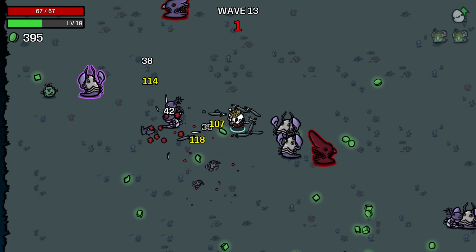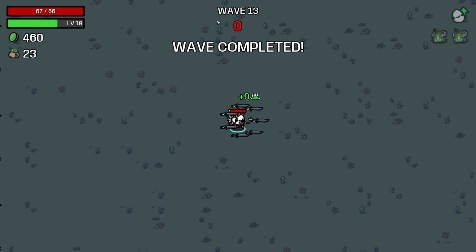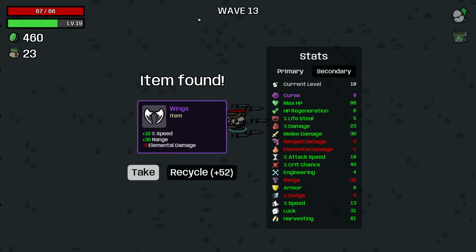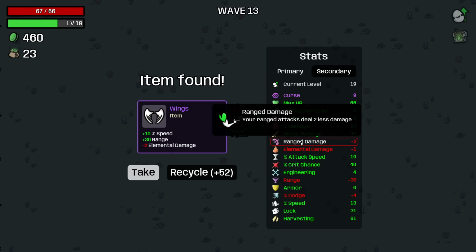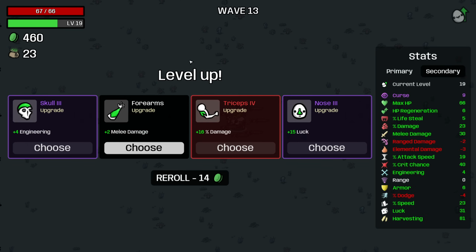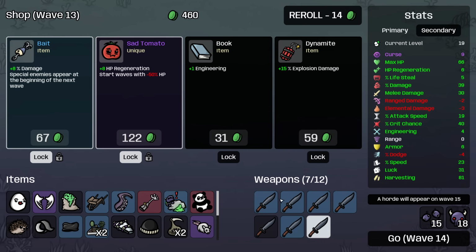Only got 2 loot aliens off that lure, despite having increased enemy spawns, but still pretty nice for us. I'll take the fertilizer as well, in part because we have the crown, so additional harvesting is very valuable. We'll take the wings, and we're gaining melee damage every wave as well. Wings is nice. Range isn't horrible for knives, which are a pretty low range weapon. It's not something that I prioritize heavily, but it does help you.